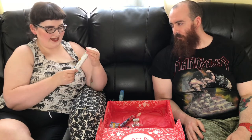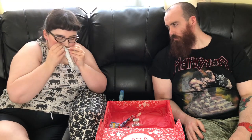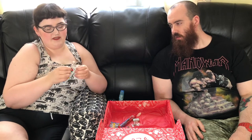Oh, it is a corn snack again. There's a weird man on it. There's just weirdness going on with that. I don't know. It's a corn snack, I think, it feels like it. We've gotten some of these before and they've been really nice. Tasty. Even the fishy one was nice. Corn snacks just kind of melt. It's kind of herby. Got green bits on it.